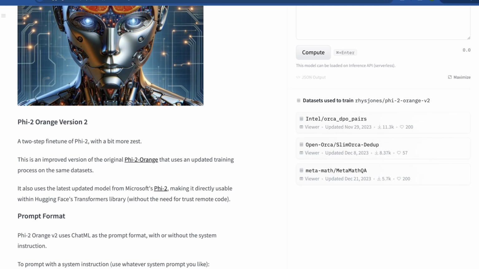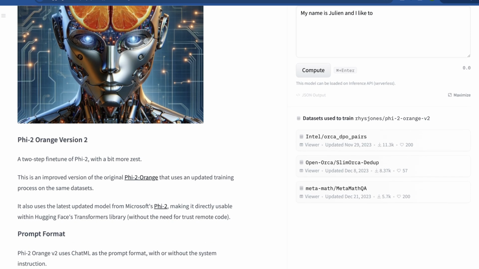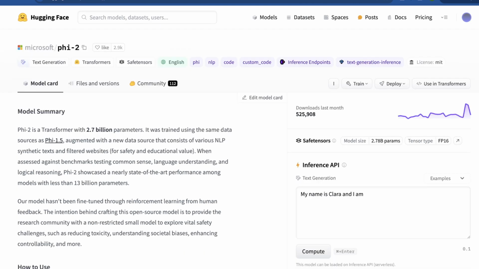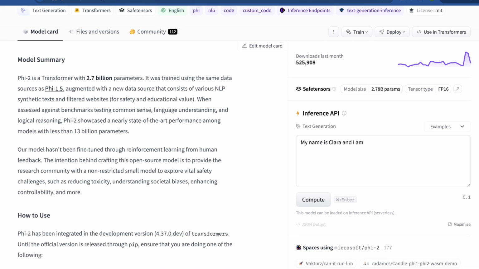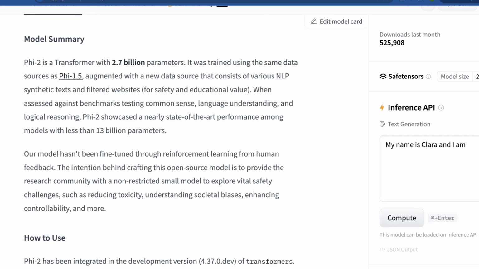So where did we start with these models in terms of models that are just below 7 billion parameters and can actually do something? So it's no surprise that the reason it's called Phi-2-Orange-v2 is it's actually based on Microsoft's Phi-2 model. And Phi-2 was a big deal when it was released last year because it was one of the first transformer models with under 3 billion parameters, 2.7 billion to be exact, that were able to actually be usable and do things that at that point we thought were only possible with state-of-the-art 13 billion parameter models at the time from Meta.